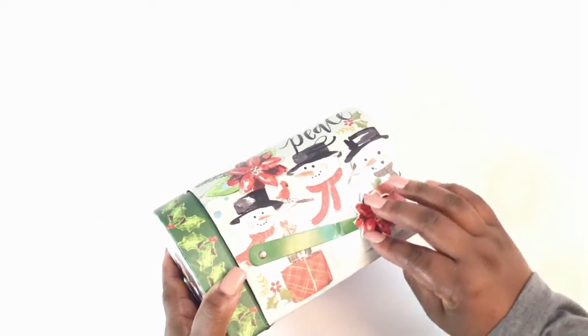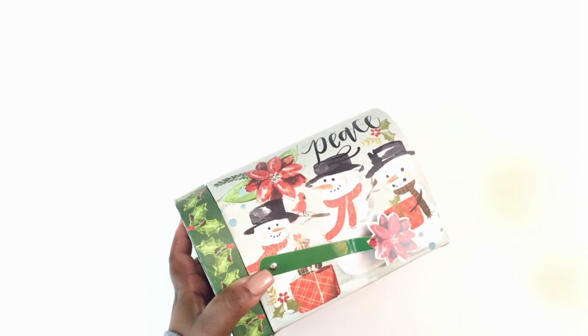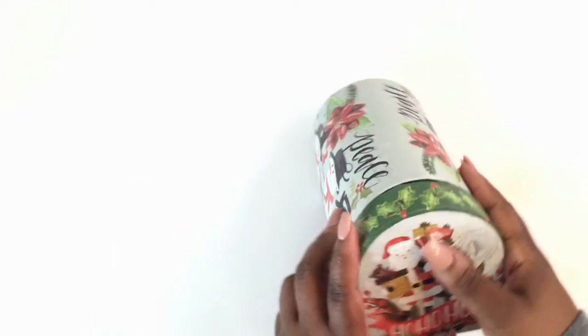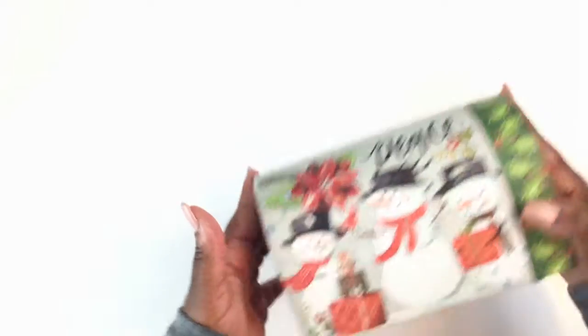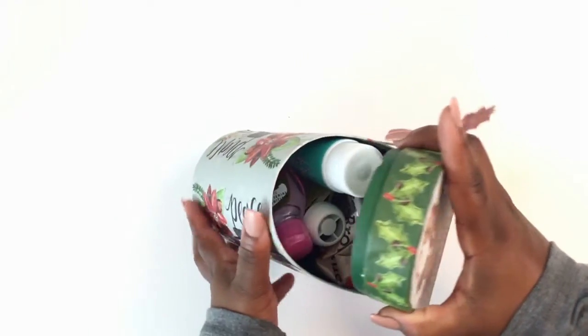This is the little mailbox that she sent me. She said it was Christmas happy mail that she was late getting out. So this is one of the little mailboxes — it has the snowman and the poinsettias. That's how the front of it looks, and then it opens right here.